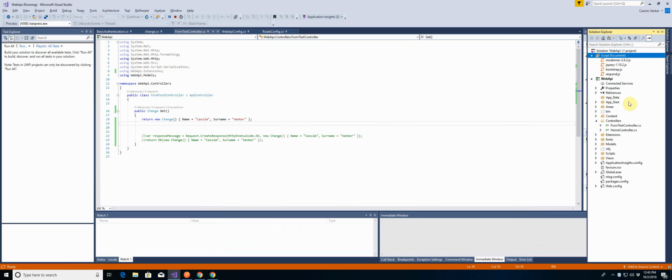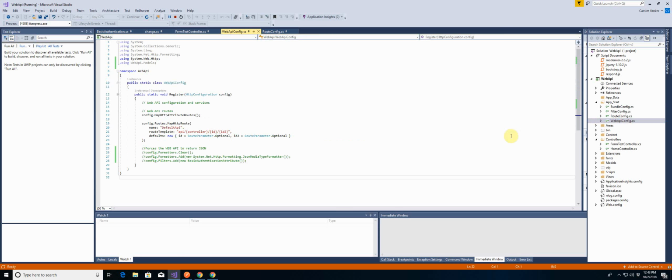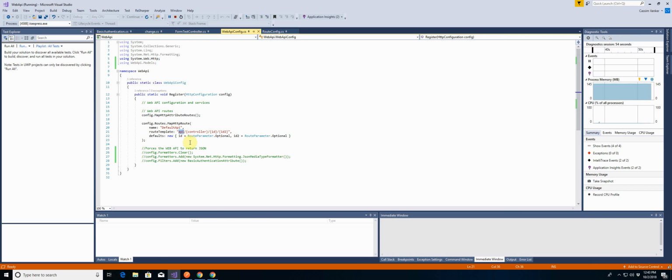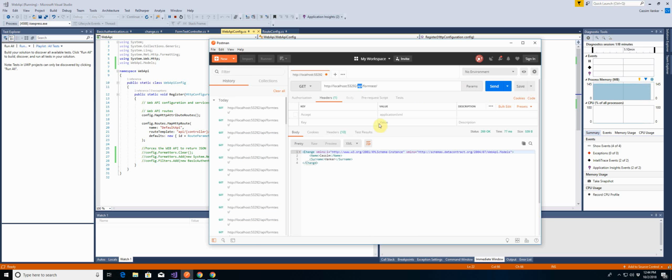Let's go back into my project. If I have a look at the start, and then go into something called web APIs, my routing for my web APIs is controlled here. You can see the routing template for the default web API is API, controller name, and then obviously our IDs. In this case, I have two IDs, and the second ID is an optional parameter, and that's what I'm telling .NET. So let's go back here to my application.